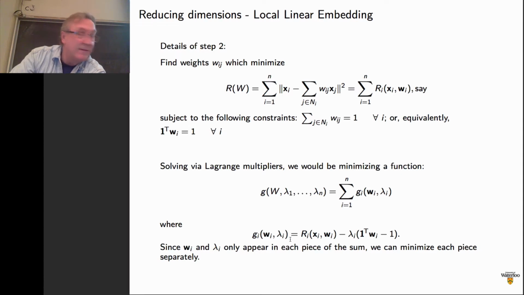Yep. So that, you said it was lambda, I'm reading that as 1 transpose, or what? So this constraint, 1 transpose wi equals 1. That's an equality constraint, so I turn that into a Lagrange multiplier, make that lambda times 1 transpose w minus 1. Okay? So that's the Lagrange multiplier coming in there. It's lambda i because I've got one of those for every one of those vectors wi. Make sense? We saw that before, right?